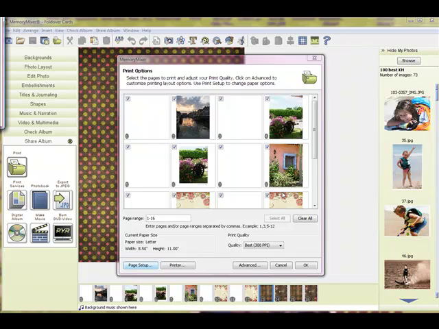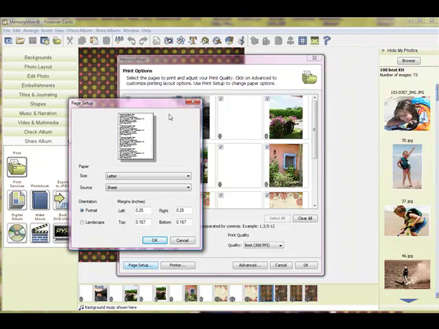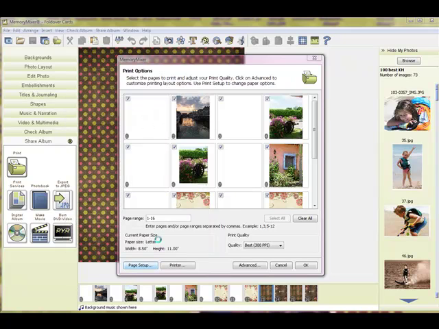I've got all my images selected here because I'm going to use them all. Let me drag over my page setup. Now the default is 1, so I just go ahead and I change everything to 0. I'd already changed these, but if you change them to 0, then it will automatically use the default for your printer. So we'll just say OK.